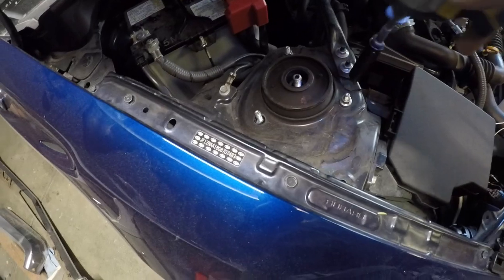But the car right now feels really, really good. It's lowered on some iBox springs. Nothing too crazy. It has some cosmic wheels and the body kit. So right now, so far, so good. No noises, nothing weird with the car.